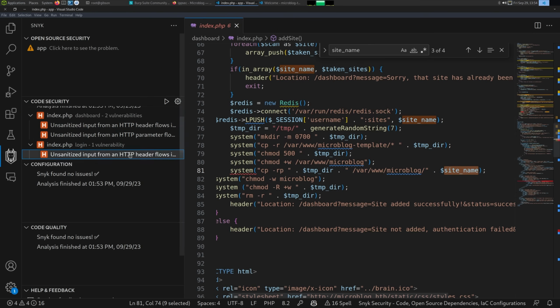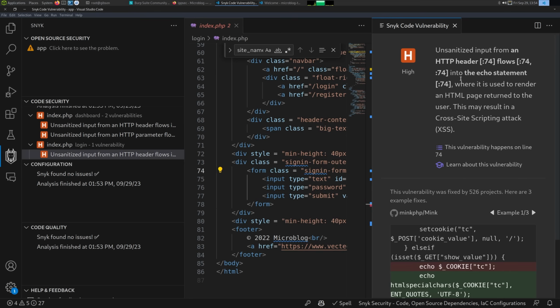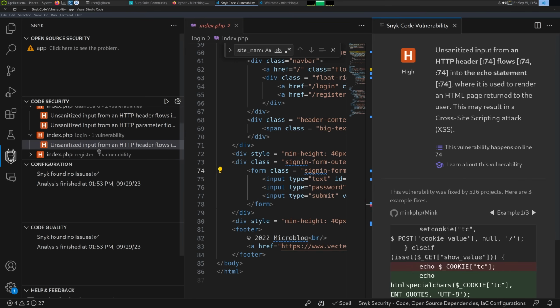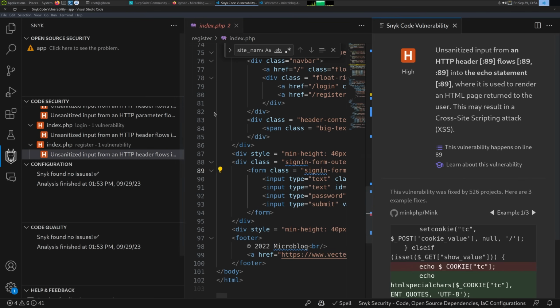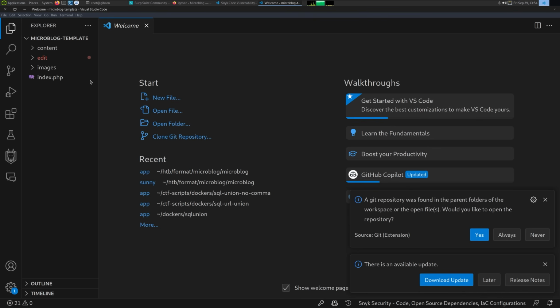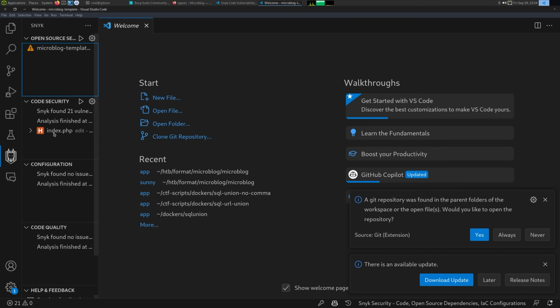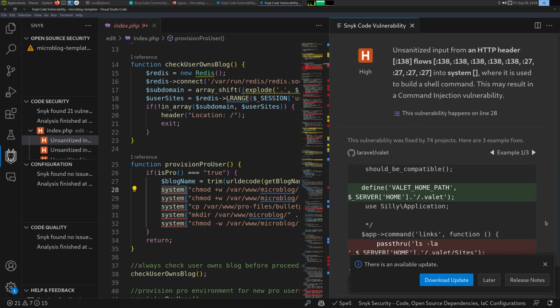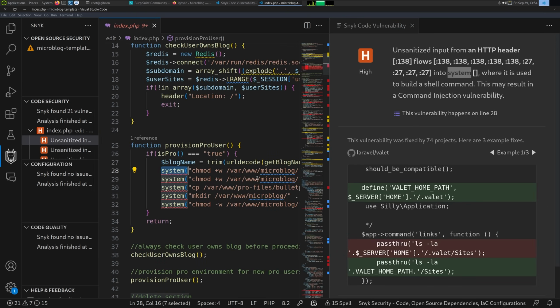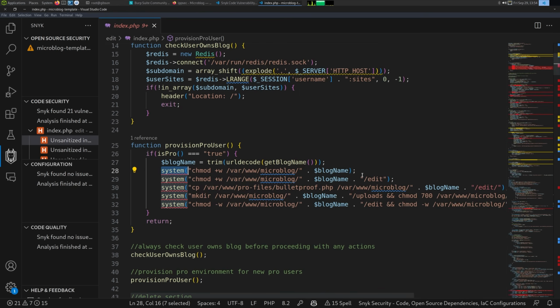But let's see what other vulnerabilities are here. HTTP header, cross-site scripting. And this is another cross-site scripting. So let's take a look at the other application. Go over to Snyk, look at it. We have more headers flowing into system. And this is blog name. And this time I can easily see blog names here.